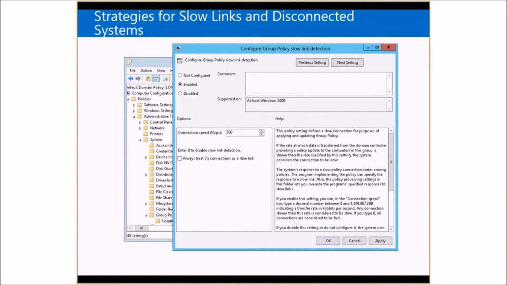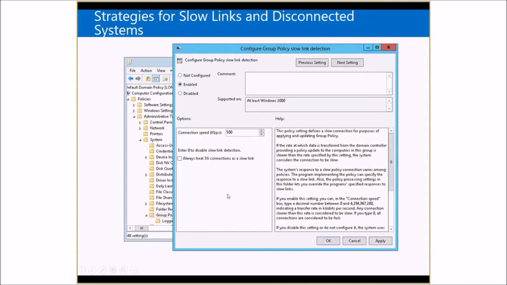If I did that, it would not be very good to download a 500 meg installation file through the WAN to my computer and install it. First of all, it could blow my data download. Secondly, it would be very slow. So therefore, I might have a rule that says, hey, if this link is detected as a slow link, then don't do certain things. Okay, so this is what the slow link detection is all about.